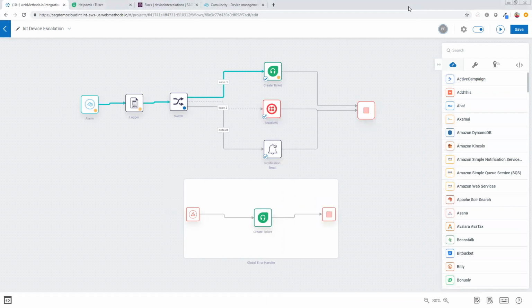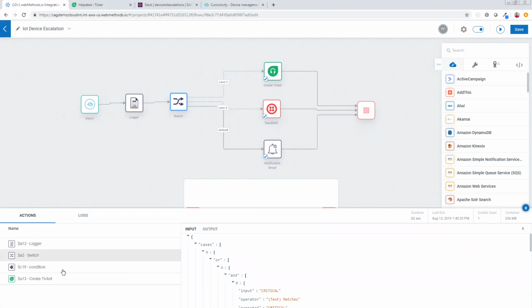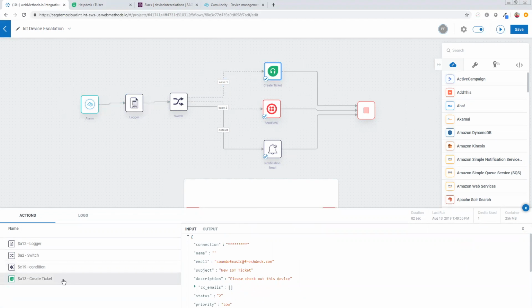And in real time, this event gets picked up by this workflow. You can see here that it's traced through my specific flow. And this gives me as an integration developer real-time feedback on how this particular workflow has executed in my development environment. And you'll see it's created a case. If I open up this tool panel at the bottom, we have a debugger. And this debugger allows me to step through every step of my workflow and see exactly how this particular workflow has run. So if there's any errors that I get, or I'd like to see the input and output for that specific step, I can use this debugger to find out, to make sure that I've configured this workflow appropriately.